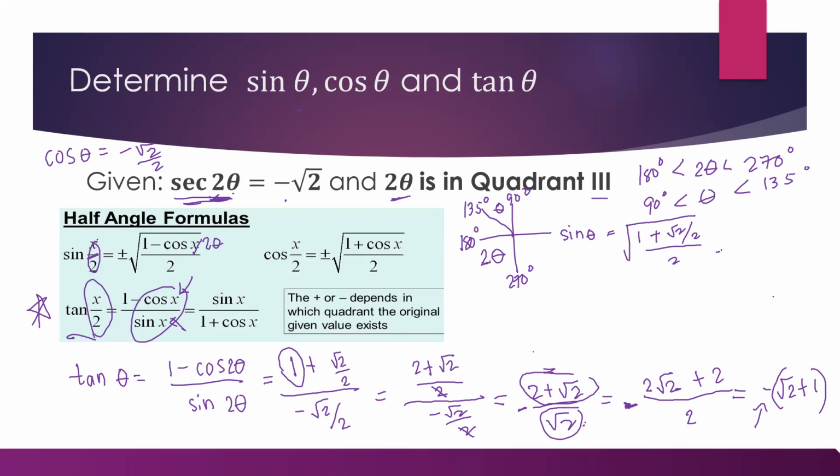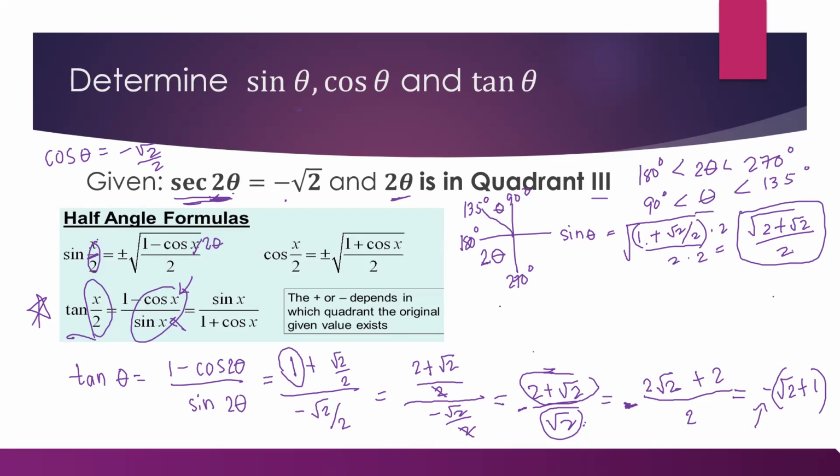Ayan. So pag ni-rationalize natin, we can multiply by 2 over 2. Ayan. Multiply tayo by 2 over 2. Ayan. So that would be, ito magiging square root of, by distributive property, 2 plus square root of 2. Okay. Tapos sa baba, all over 2. Nawala na sa radical. Okay. So that will be our sine theta.